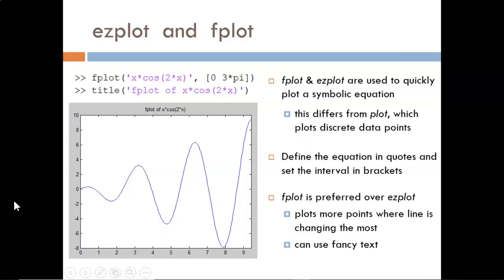Let's begin with basic 2D plots. First, we'll look at the automatic function plotters, EasyPlot and F-plot. Both of these allow you to pass in a text version of a symbolic equation and a smooth curve is drawn. The example shown uses F-plot, which is more powerful than EasyPlot.